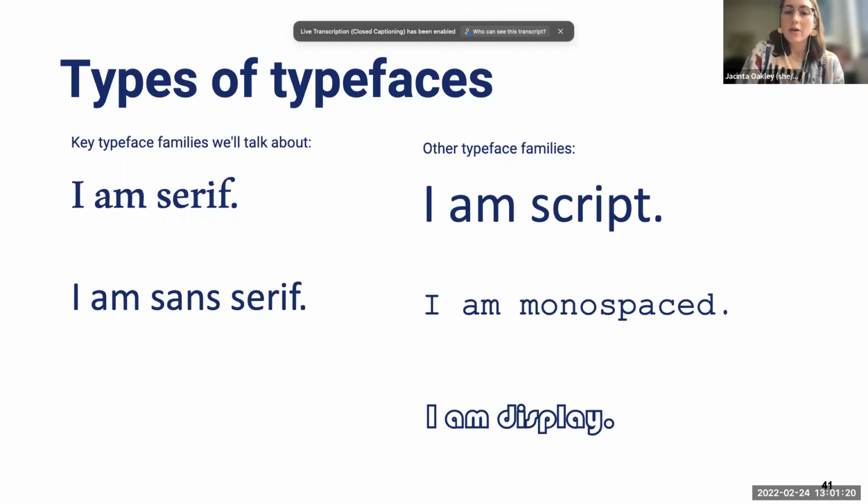And for those who are familiar with the accessibility space, you'll know that the debate around which of these 2 is most accessible is ongoing. So we'll try and also just address this. And the other fonts you can see here on the screen, and apologies, one of them is not showing up correctly, is script, monospace, and display fonts.